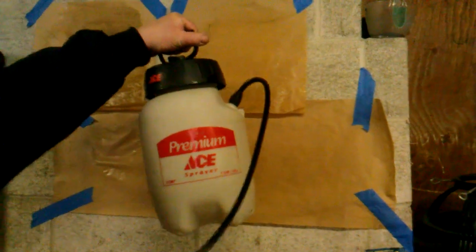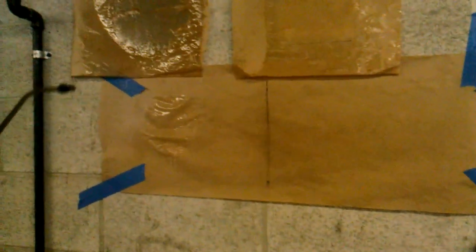Regular Ace Hardware premium pump sprayer — here we go. Now as I'm saturating this — I've already sprayed it, of course, just to test it — you can see that the water is already penetrating the paper and moisture is already going through to the concrete, or whatever is behind it. This is actually CMU. So then here, this is an abrasion test — you can see it works good all the way around it, but since I kind of destroyed the product with abrasion and the way it's supposed to work, the water is actually sticking to it and it eventually will saturate through.